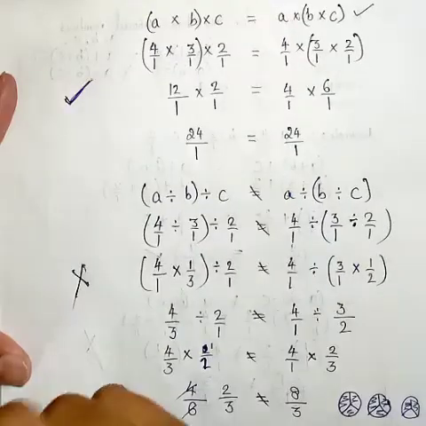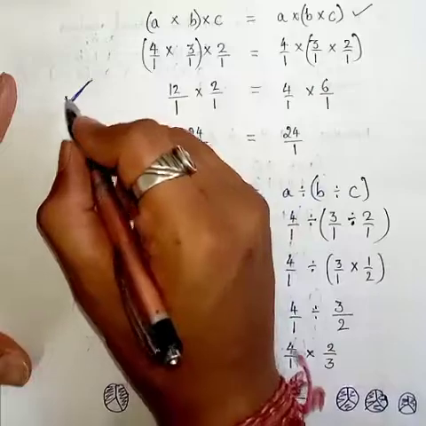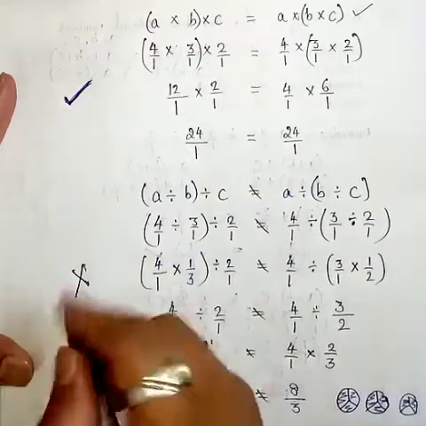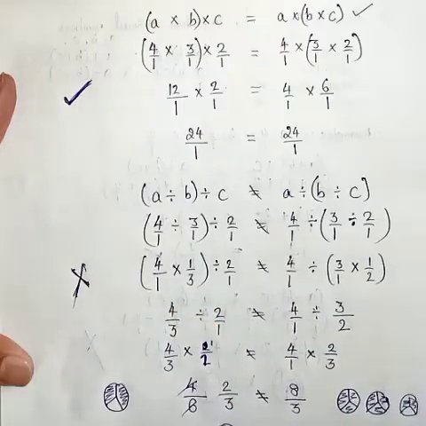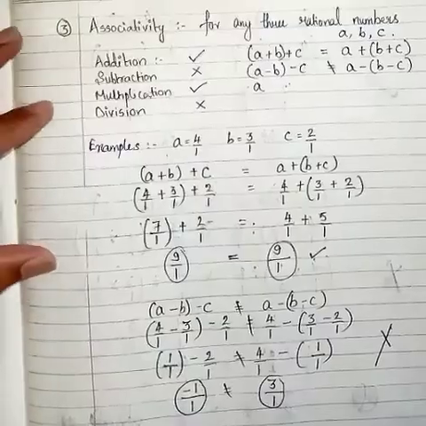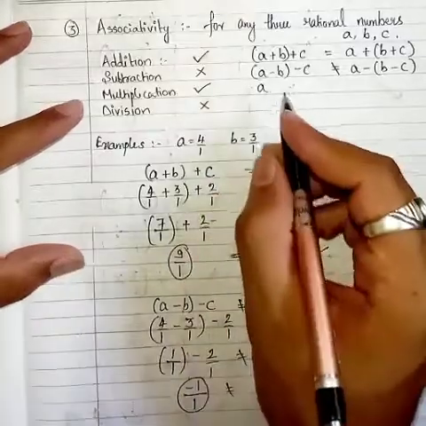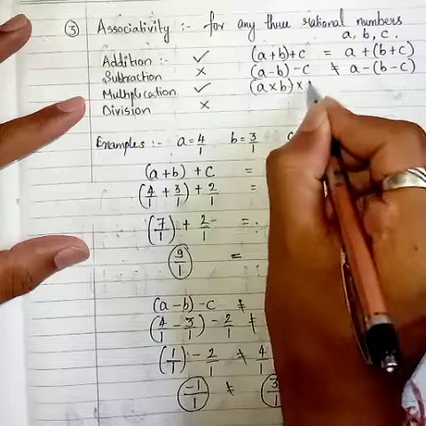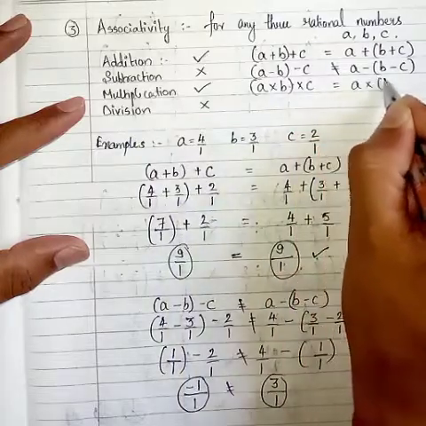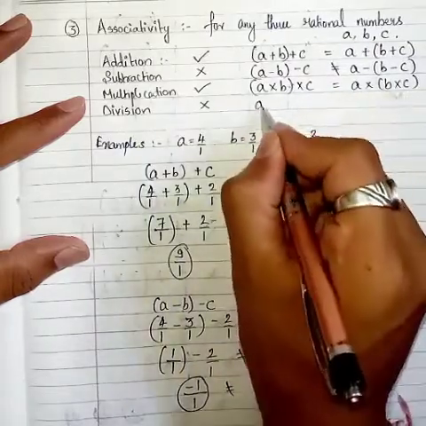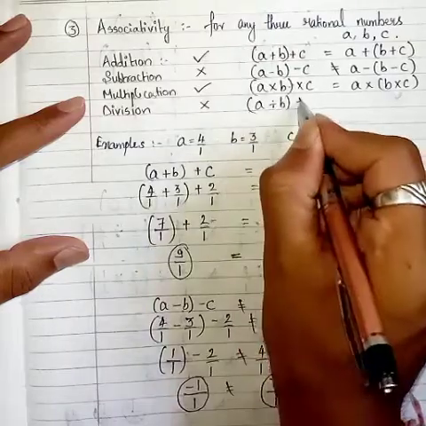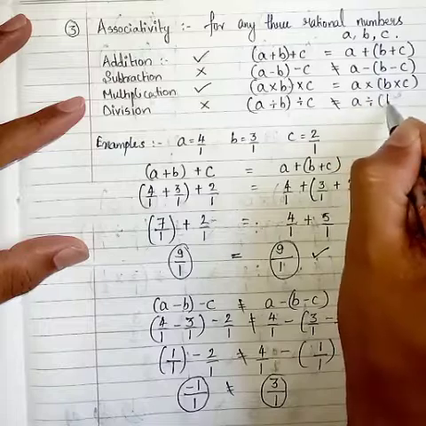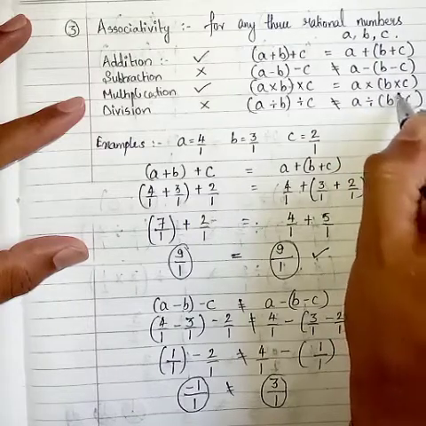It is that multiplication of numbers is following associative property, whereas division of 3 numbers is not following associative property. From our previous examples we can say that multiplication of 3 numbers is following associative property, whereas division of 3 numbers is not following the associative property.